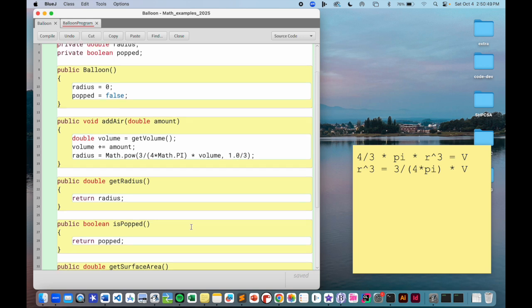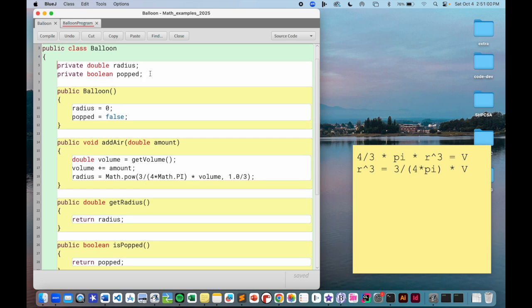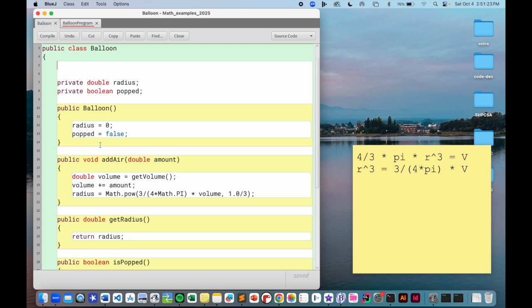Now, we've kind of dealt with adding air and how it will affect the volume or the radius, how much air I have. But there's one thing in this class that we haven't really touched, and that's the idea of, has my balloon popped yet or not? If you think about when a balloon typically would pop, like in the real world, it's at some level I've added too much air. And each balloon would really have a different level for that, kind of depending on how strong the balloon was or something like that. And that's actually like a measurable quantity for pretty much every balloon. So let's actually do this. We're going to make a limit for how much air we can add in. And if we actually go above that limit, we're going to say that the balloon has popped.